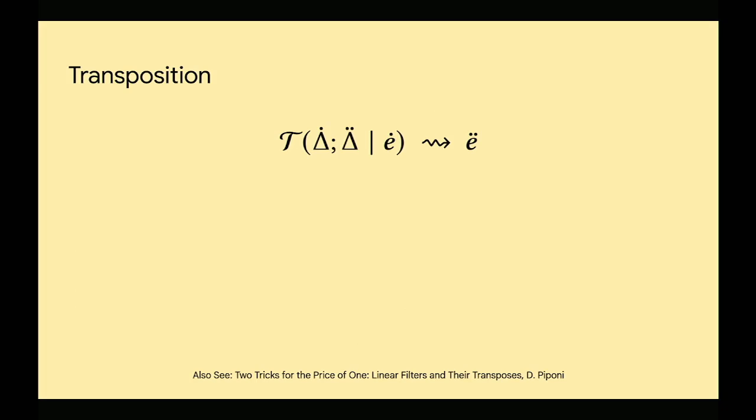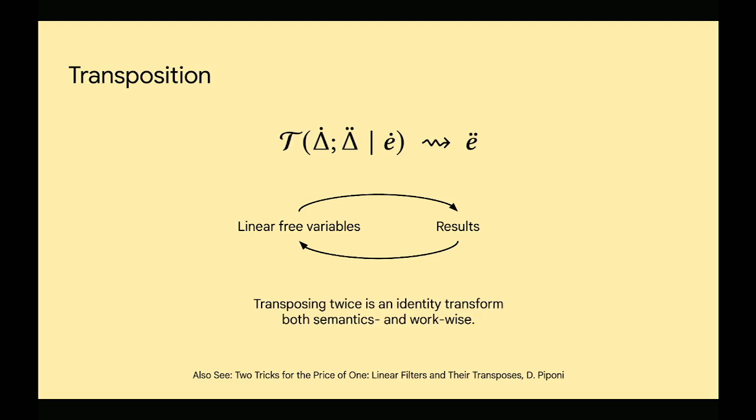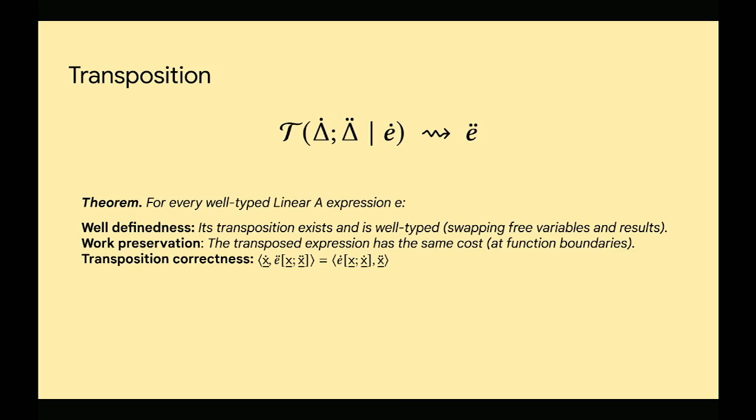All right, and transposition is unfortunately the most complicated one. Looking at the time, I'm not sure if I can explain the full scope of this, but essentially, given a linear expression, because recall transposition only applies to the linear sublanguage here, what we will do is, if this expression had some linear free variables, then the resulting expression will produce as many results as the input expression had linear free variables, and respectively, if that expression had n linear results, then this expression will have n linear free variables, which correspond to them. Another interesting thing is that if you transpose an expression twice, then semantically that is an identity transform, and also, as you'll see later, you basically arrive at almost the same thing modulo syntactic differences.